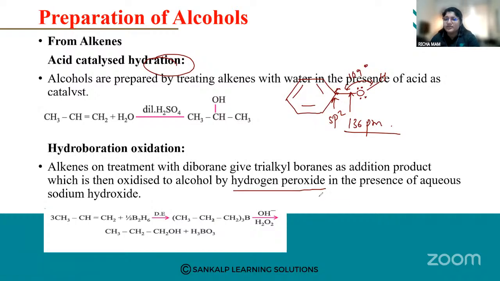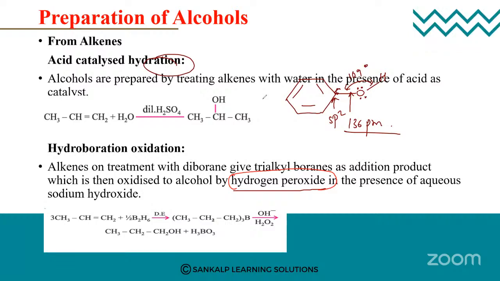We have mentioned that whenever hydrogen peroxide is used, the reaction will undergo which rule? When you have an unsymmetrical alkene, how does the addition take place? It takes place by the Markovnikov rule. So when hydrogen peroxide is written on the arrow, it will undergo the anti-Markovnikov rule. The anti-Markovnikov rule is the reverse of the Markovnikov rule.